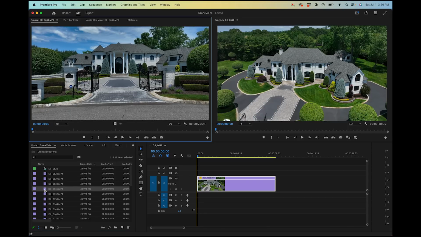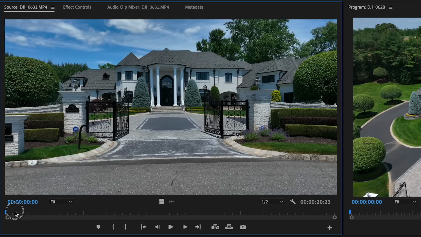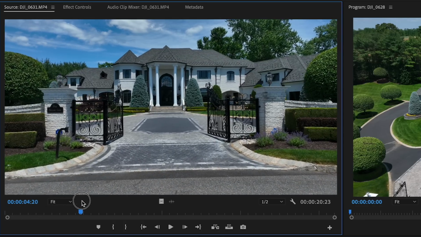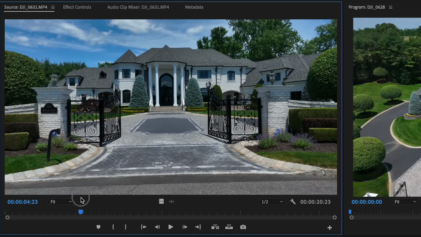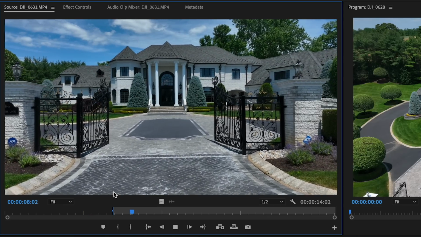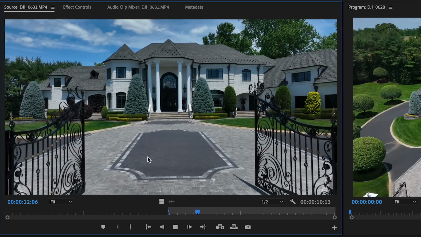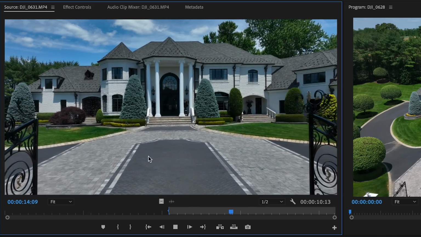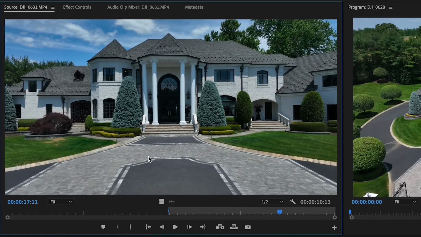Usually I just remember. So here's a second shot of that. I remember the first one I wasn't thrilled with, so I'm going to use this second one here. Again, I like to scrub faster and get to where I want the clip to start. No, it's still a little wonky. So right there, I'm going to hit I for in. And as it gets through the gate here, I want it to stop about there. So I'm going to hit O.